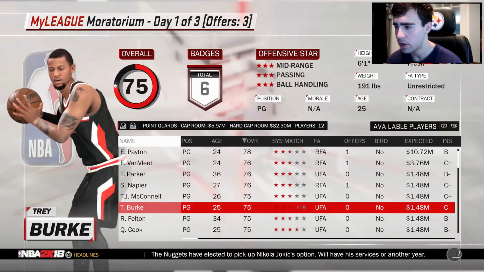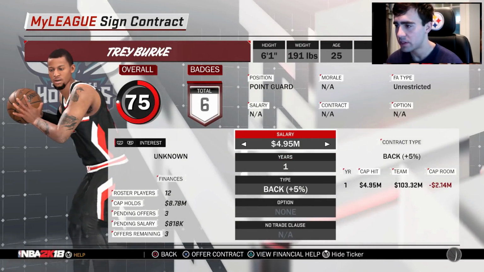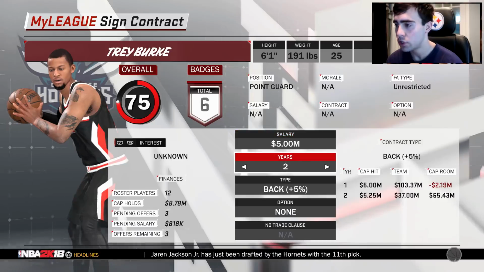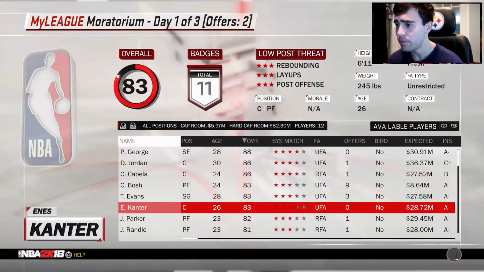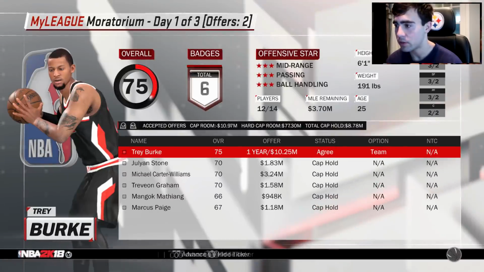Do we go after Trey Burke? Then we give Trey Burke a shot here in Charlotte. We give him a nice $5 million, so we know he's coming here. We'll give him a two-year deal with a team option, and he'll probably start for us at point guard. Him and Malik Monk, not a good defensive backcourt, but we're going to get him.